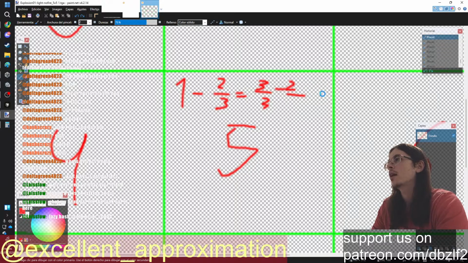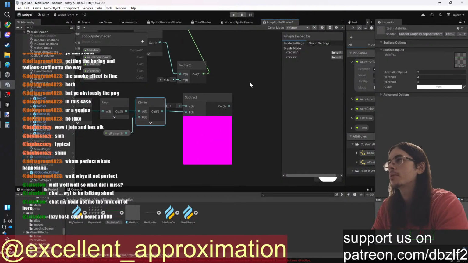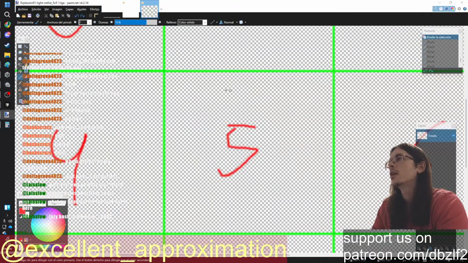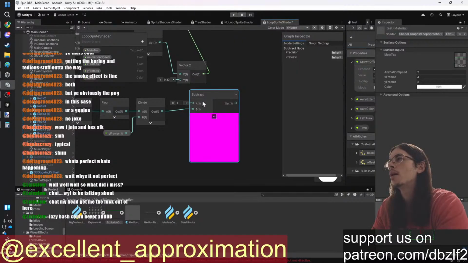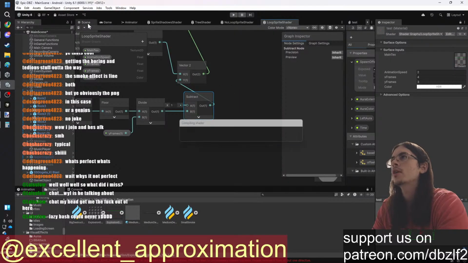So I need to get the absolute value of that, or just multiply by -1. But I prefer using the absolute value because I could get like 1 minus 0. No way. No, I actually don't need the absolute value. It's already positive. So I just need to do this, and now it's fixed.